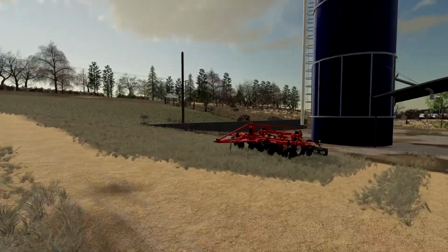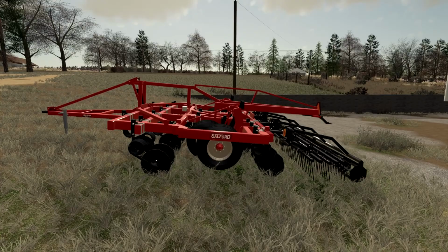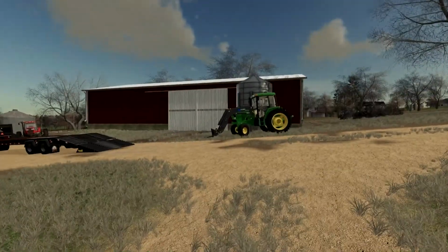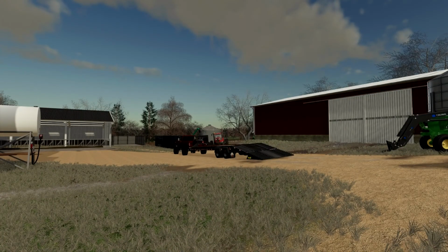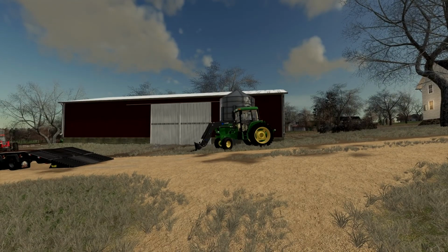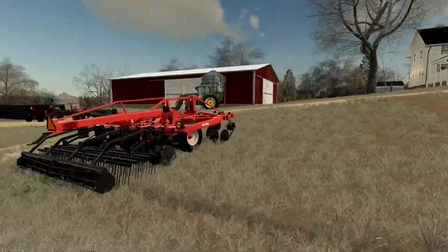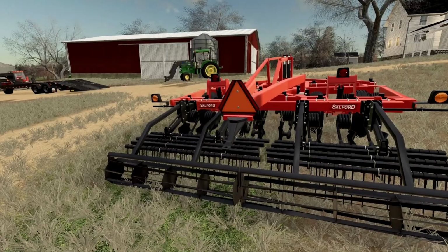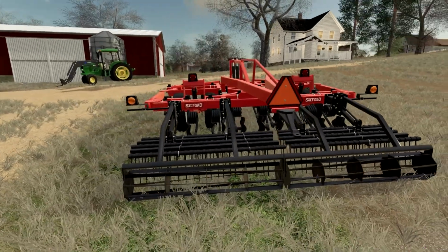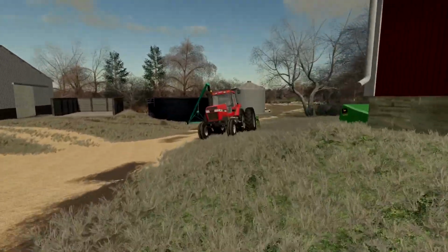Did not come with the farm. This is a Salford cultivator that I have purchased in mind with that 8910 Case tractor, which is obviously going to be our main horse, our tillage tractor. It's got 155 horsepower, and this John Deere 6410's got about 105 horse. So this is our cultivator here. It's got a hookup for, I guess, any sort of fertilization work we would want to do, if we wanted to hook maybe a crumbler up to the back or something like that.